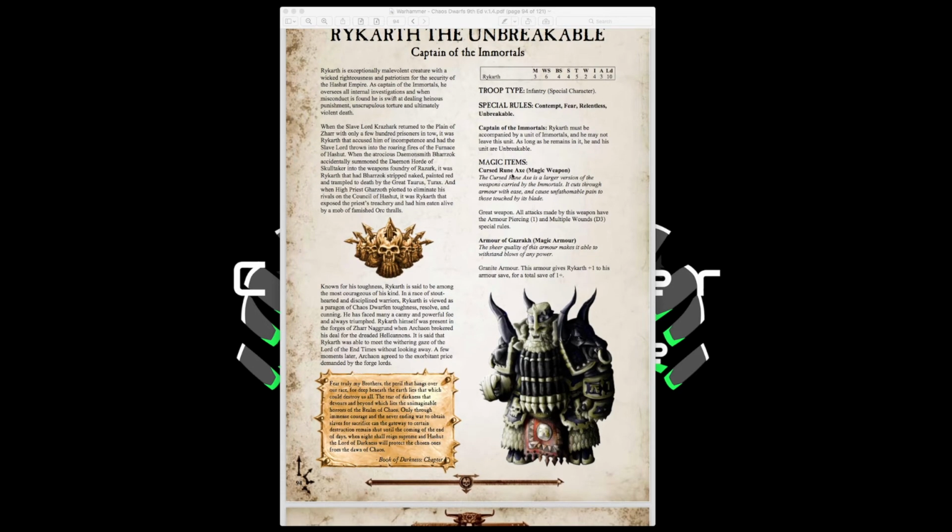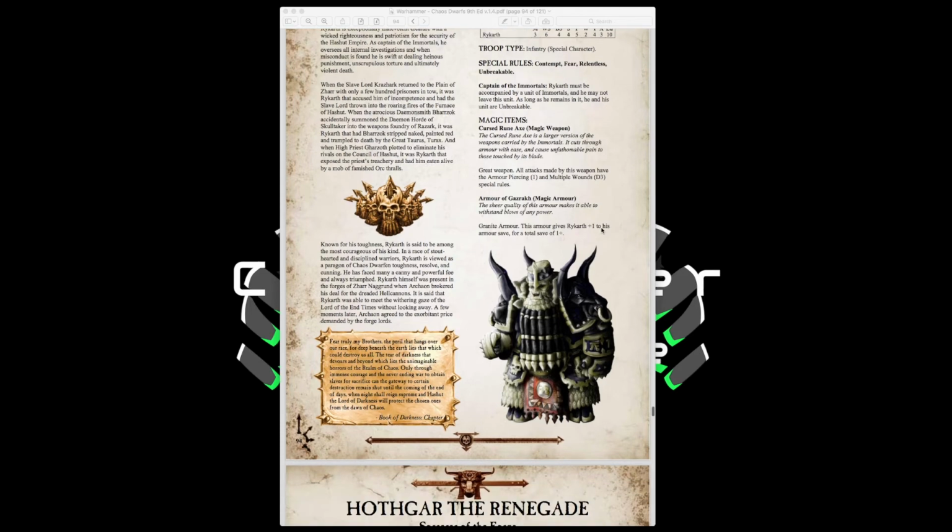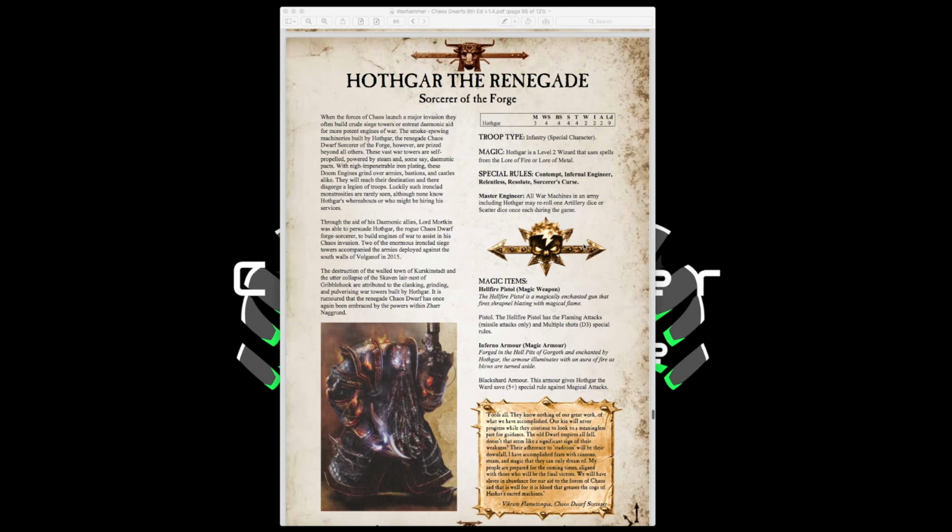He's got the Cursed Rune Axe, a great weapon. All attacks made by this weapon have armor piercing 1 and the multiple wounds (D3) special rule. And the Armor of Gazrak, granite armor. This armor gives Rykarth +1 to his armor save for a total save of 1 up. Yeah, pretty good. Then we have Hrothgar the Renegade, Sorcerer of the Forge.